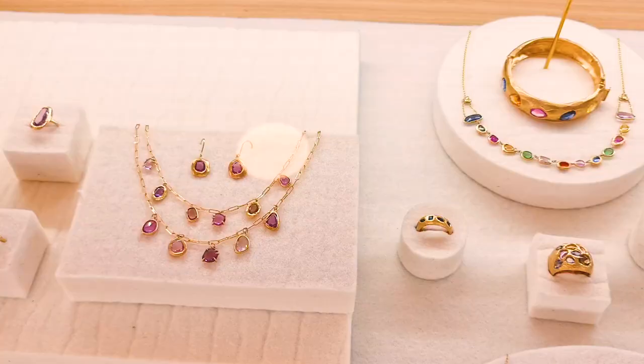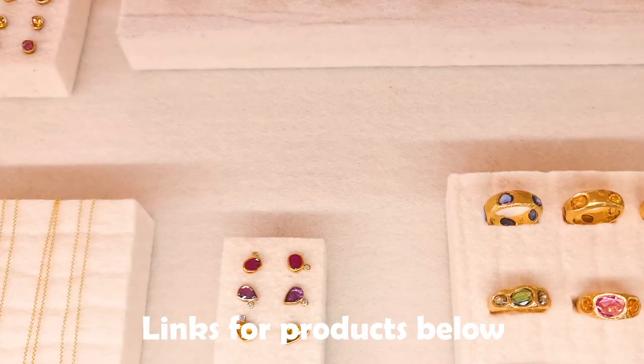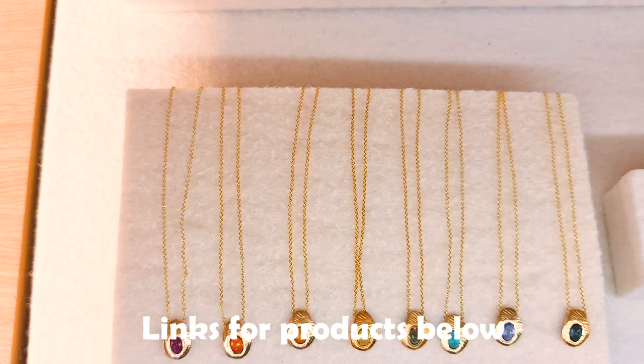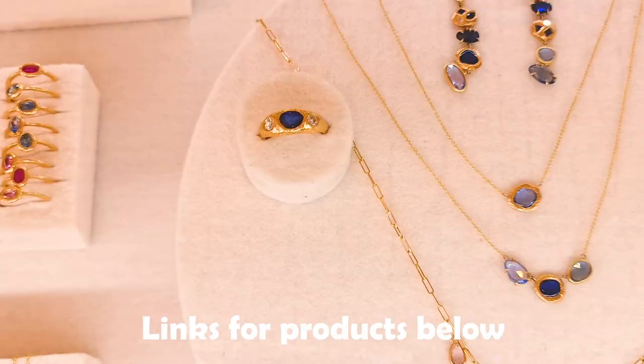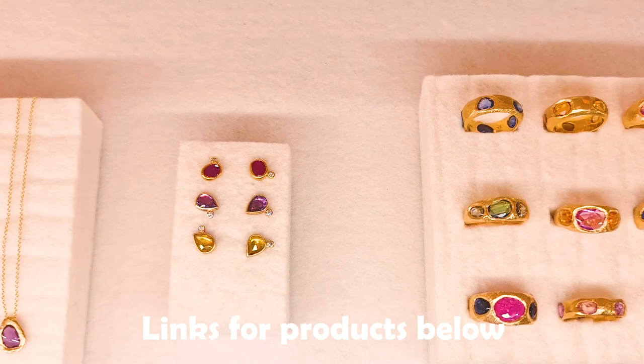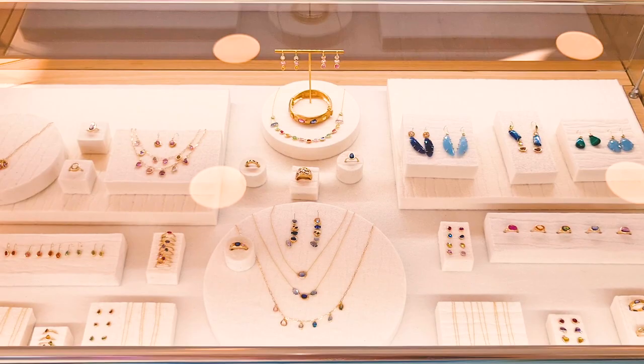When you see the jewelry in the display cases, you'll see lots of colored precious gems — sapphires, rubies, emeralds — and it just looks like magic to me. Some of these rings are all hand carved, so they look like something a magician, king, or queen might have worn in other times. I really like the handcrafted textures, and those gemstones are reflected in the colorful window display I created.